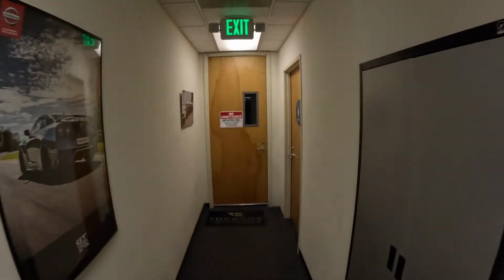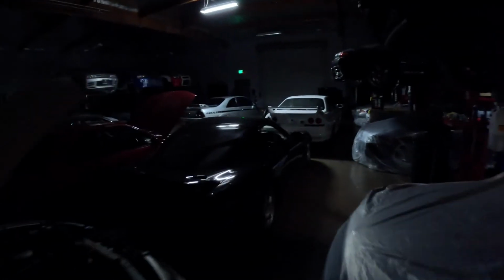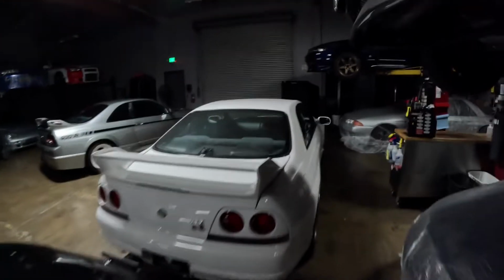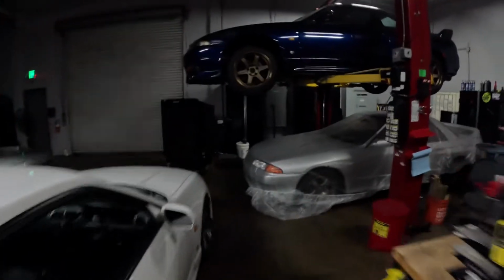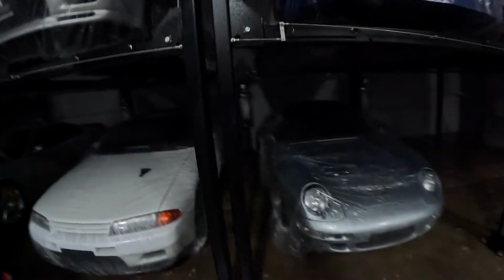and we'll move into the warehouse where we've got some big news. Flicker these lights on. We are going to make our way right around the garage, past the 400R, to some things we've been working on. One of the first things you'll notice are these 911s. We get some lights turned on in here.